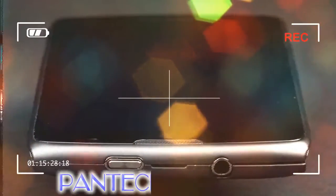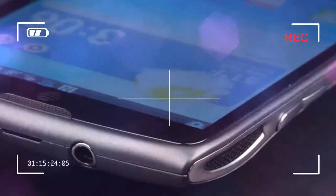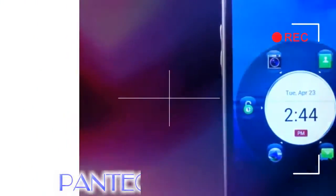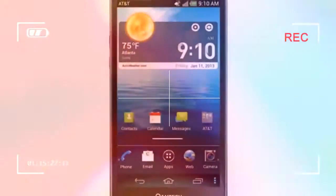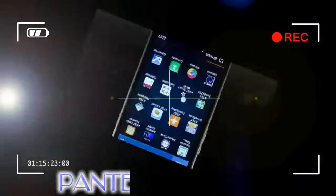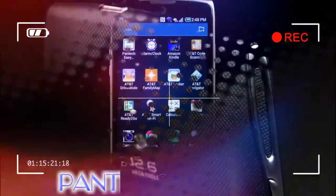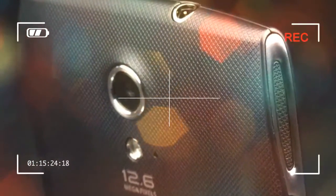Audio and call quality. Surprisingly for a phone, the Discover delivers an excellent audio experience. You'll certainly get a loud one. The Discover pumped enough volume to fill a room and people around us assumed the sound was coming from a laptop. The quality of that sound is certainly above average, but it's still limited by the fact that the speakers are small and in a phone, so some tinniness and clipping occurs.